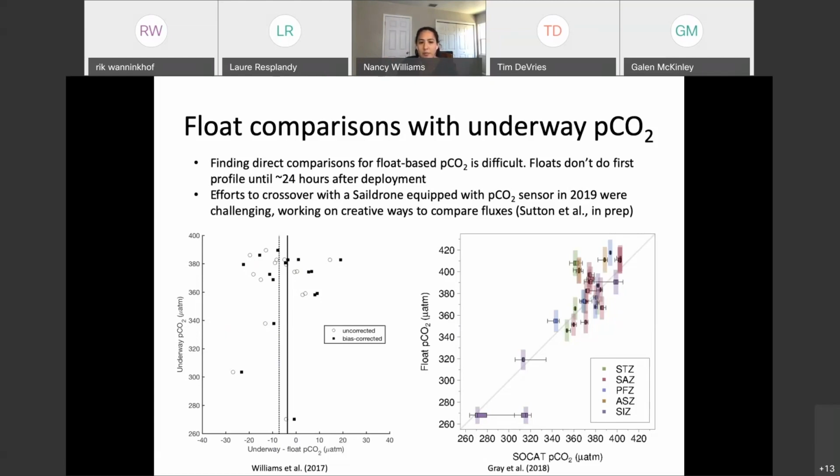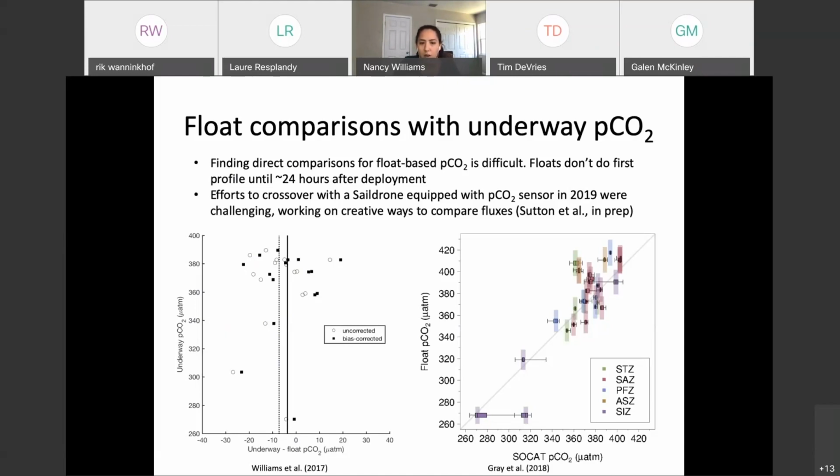And this past year, Saildrone and PMEL deployed a Saildrone from, was it Tasmania or New Zealand? It did the Antarctic circumnavigation, and there were some efforts to meet up with SOCCOM floats and do some comparisons, and it was just really difficult. That version of the Saildrone could only go downwind, and meeting up with something that only surfaces every 10 days is really difficult. So we didn't get a lot of great comparisons from that.